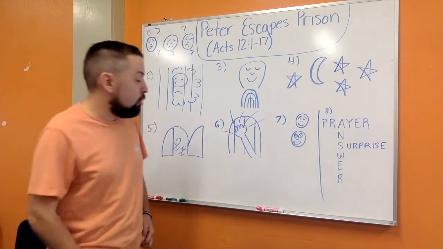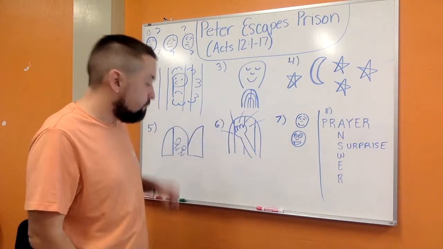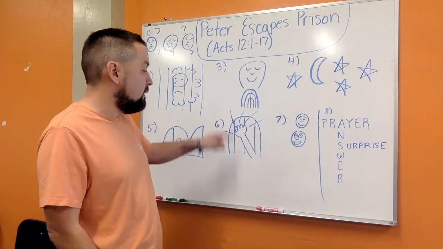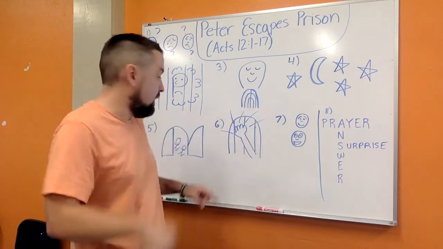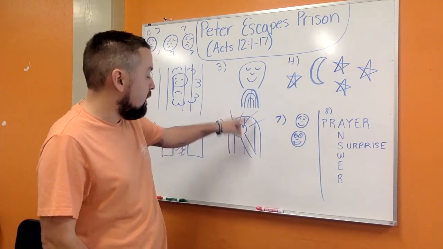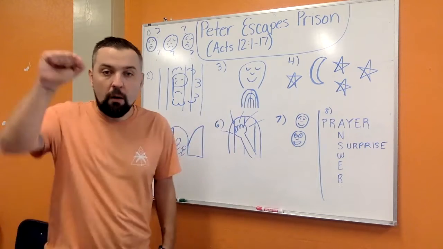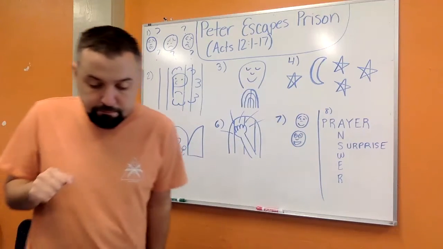Number 6, you're going to draw the letter U again, and you're going to draw a hand in the middle of it with lines because it looks like they're knocking. And then you draw lines down this picture to show that they're knocking on the door, okay?